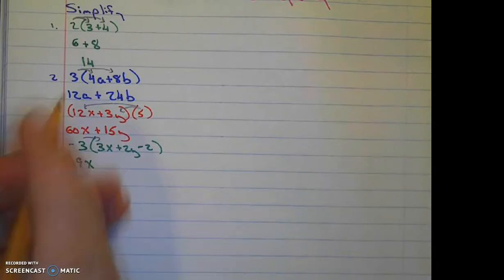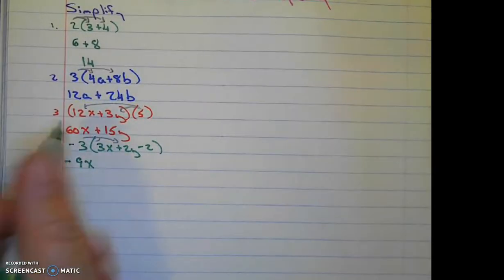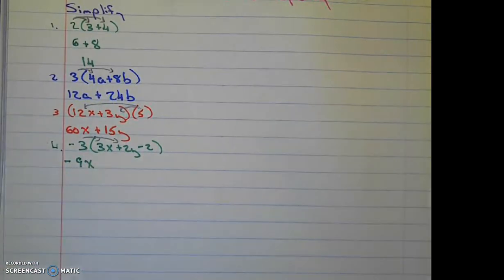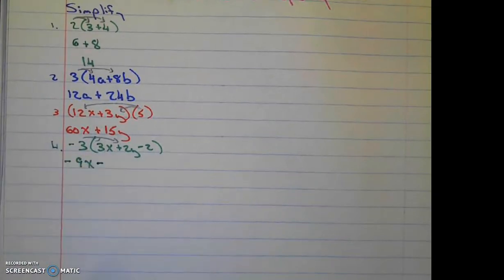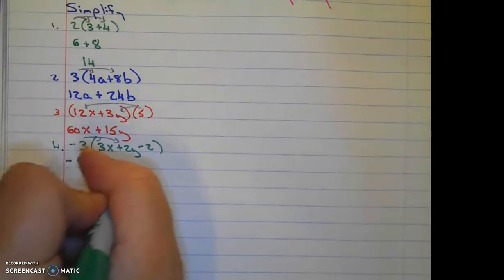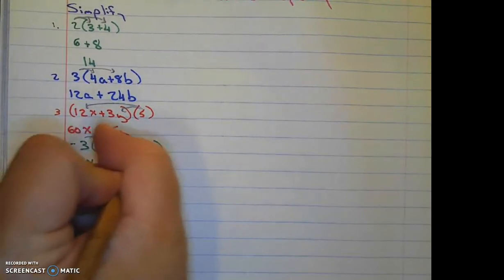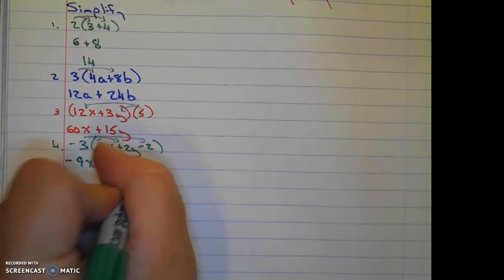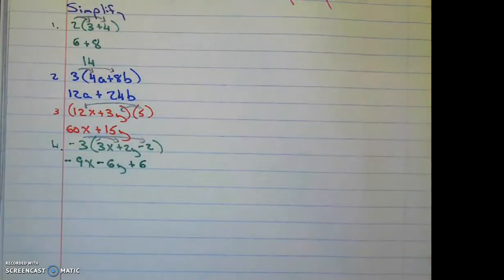On the next one, I have a negative 3 times 2y. We think through a negative times a positive is a negative. Don't bother with a plus a negative. Just write a plain old minus. And 3 times 2y will give me a 6y. And finally, negative 3 times negative 2. A negative times a negative is a positive, so we write a plus. 3 times 2 will give us a 6.